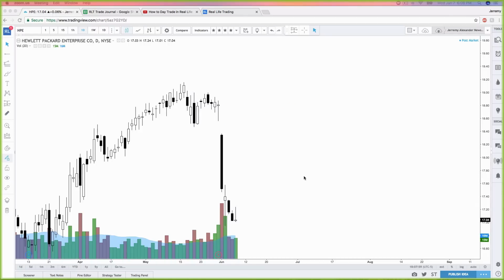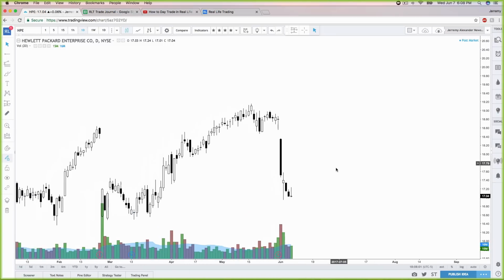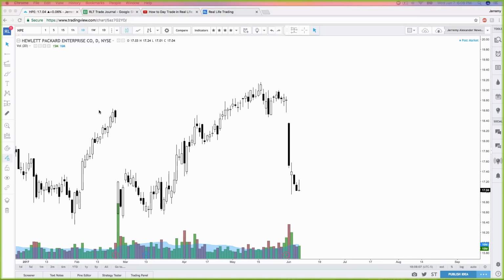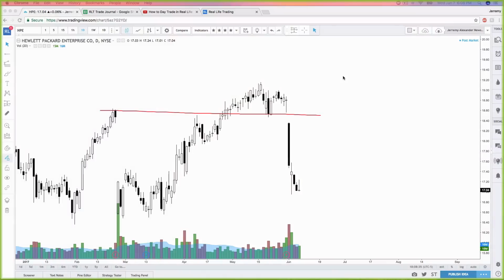So if we're looking at this, let's first of all notice that this gap is not necessarily all that large, right? It's not a huge gap, meaning it's not a gap that is monstrously demoralizing. But let's draw a support level, because we're going to be talking about location. Location is key when you are focusing on gaps. So I talked about yesterday the why, understanding why this gap is going to move. And that's important. We're actually going to look at some that happened today in the actual day trading room, because in the day trading room, we did very, very well today, thanks to Brad's help and him instructing us and training us and helping us.